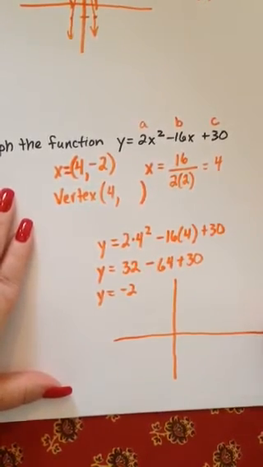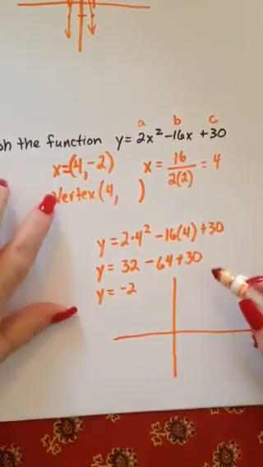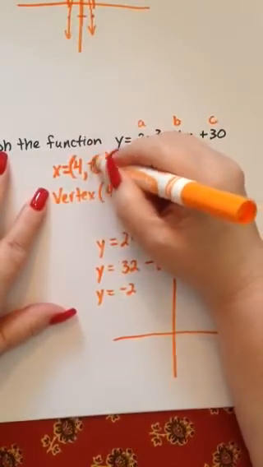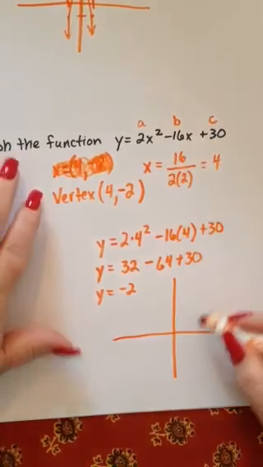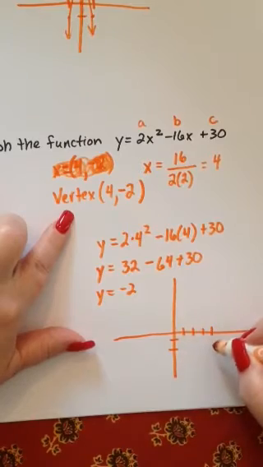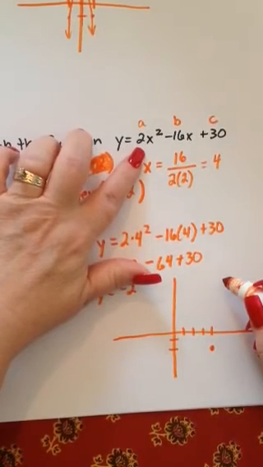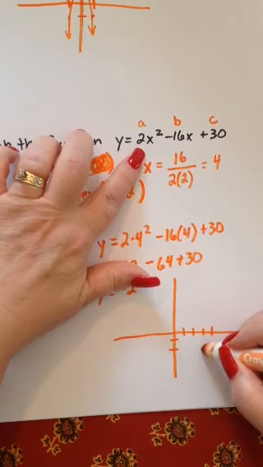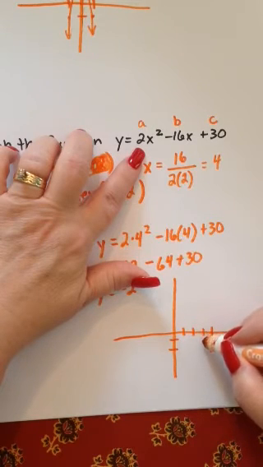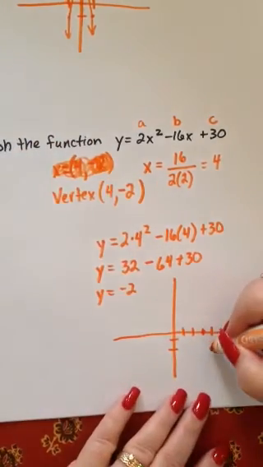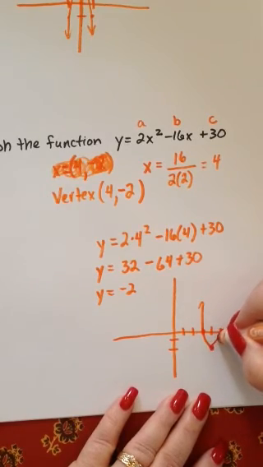I guess I should put more space over here a bit. So vertex is at 4, negative 2. Oh, sorry, I said x was 4, negative 2, sorry. We'll pretend like that wasn't there. So vertex is at 4, negative 2, so I go to the right 4, and I go down 2, and there's my vertex. The a part here is 2, so I know that I'm going to go, and it opens upward, so I'm going to go left 1 and up 2, and here I'm going to go right 1 and up 2, and my graph will look rather like this.